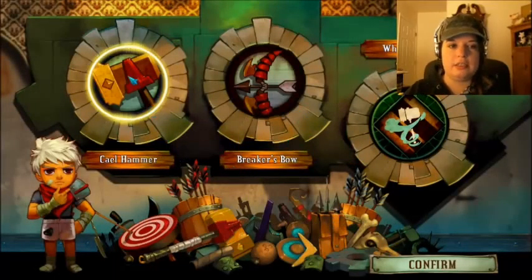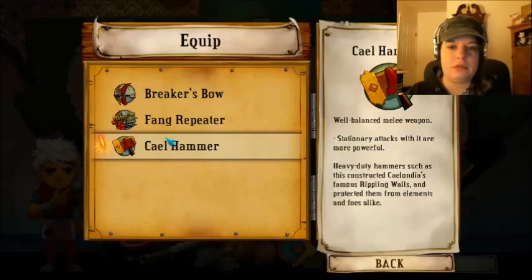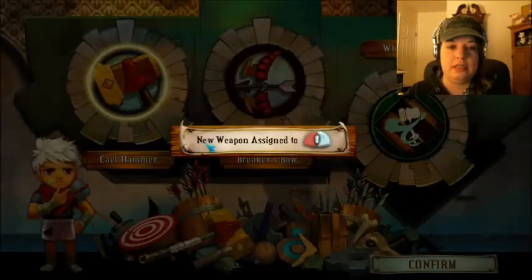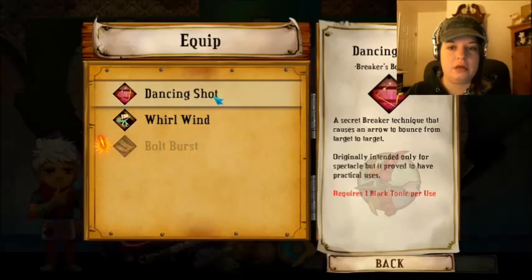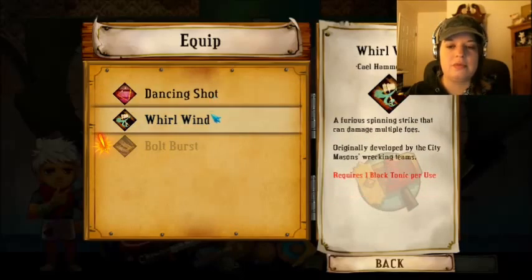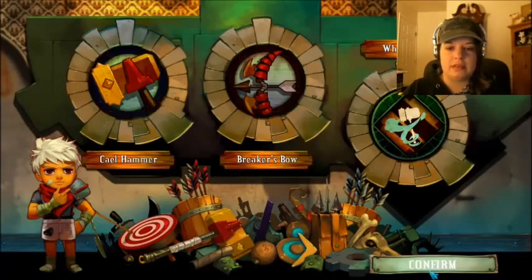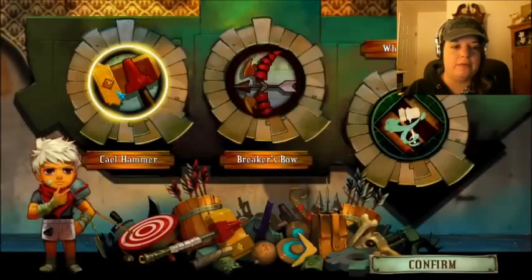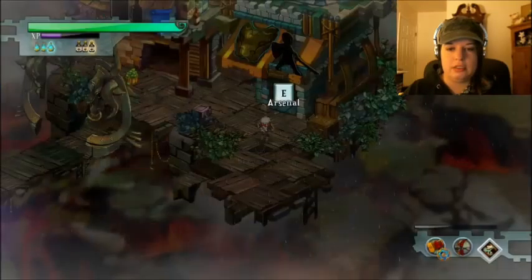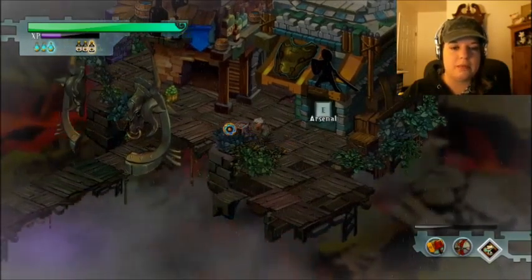Oh, look at that. Oh, I so like my hammer, though. These are, okay. Well-balanced melee weapon, yes. I already had that assigned to that. Dancing shot. Oh, okay. Oh, I see. So the black tonic is what you need to use for your special move. Okay, that makes sense. I just realized he's not wearing pants! Oh, I see. I kind of like the breaker bow, though. I think I'll stick with that for now. Pantsless boy. Yes. Okay, so that's the arsenal, where you can go to switch your weapons! That's pretty cool.